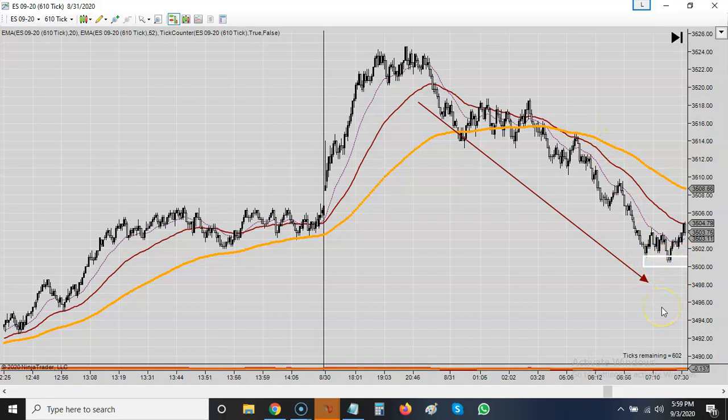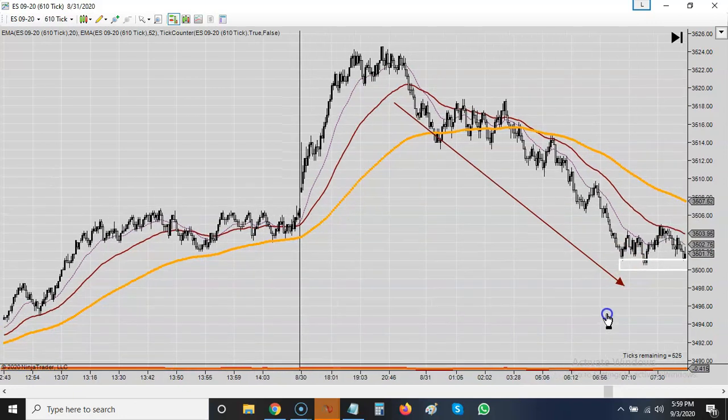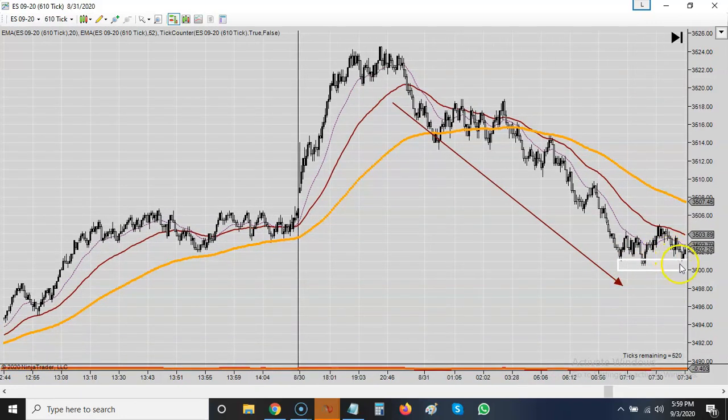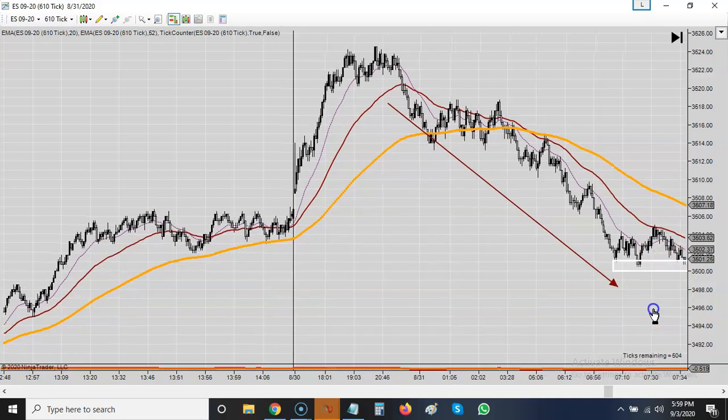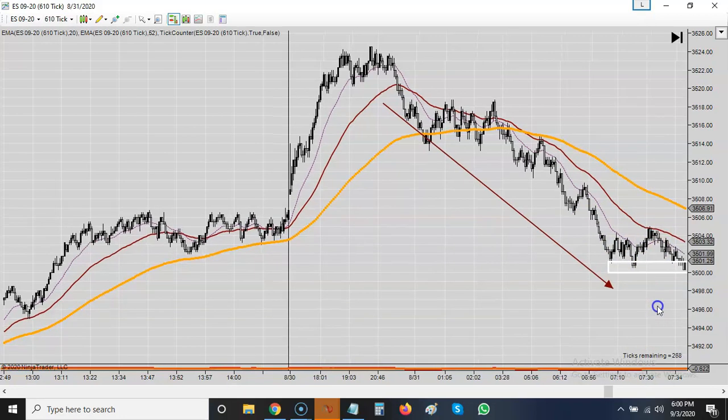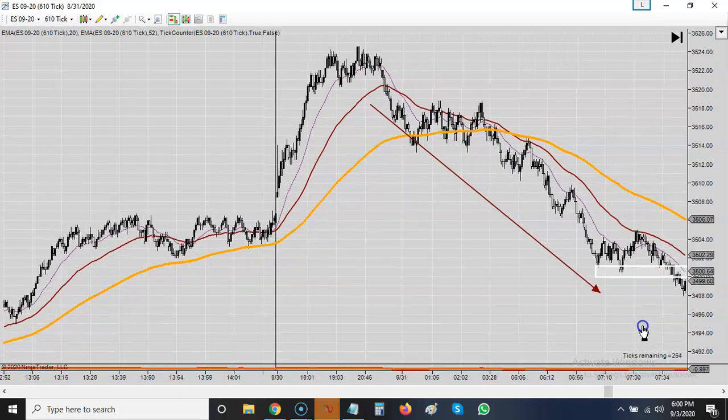One thing that's super important to remember and understand: markets revisit areas over and over and over again. And if you have a defined area, in this particular case a support area, you want to be very, very cautious and cognizant of those areas. Look at this. The market has revisited, has hit that area again. If it breaks through, super, we're going to be looking for a breakout trade. However, if it doesn't, guess what? We want to be prepared and we don't want to continue going into that downward market.